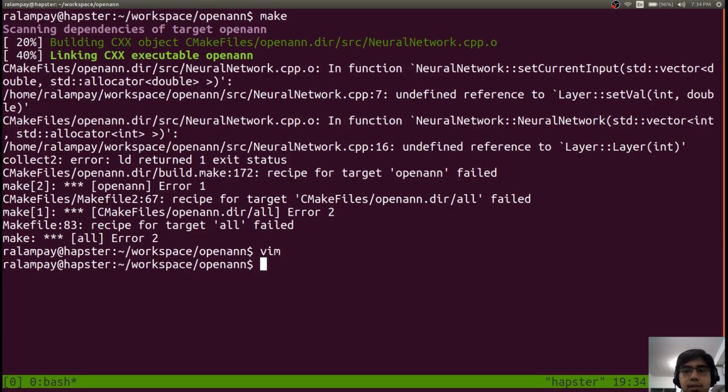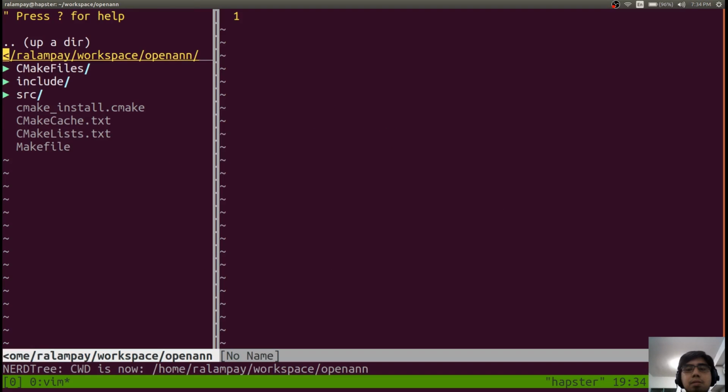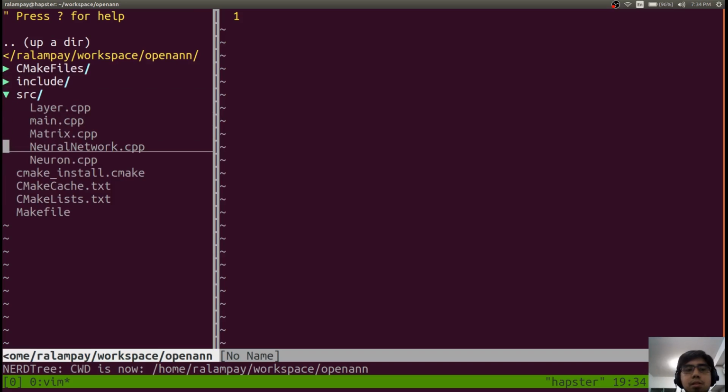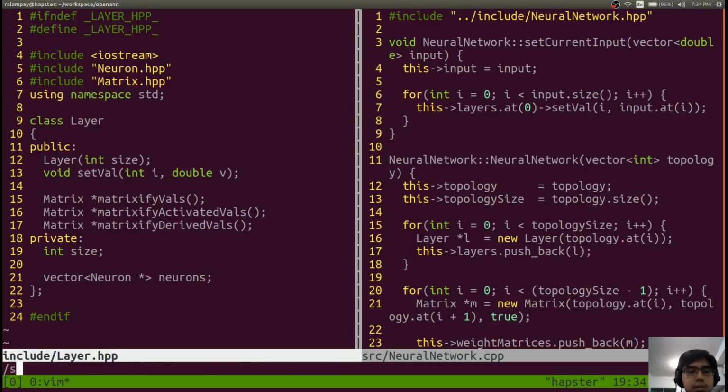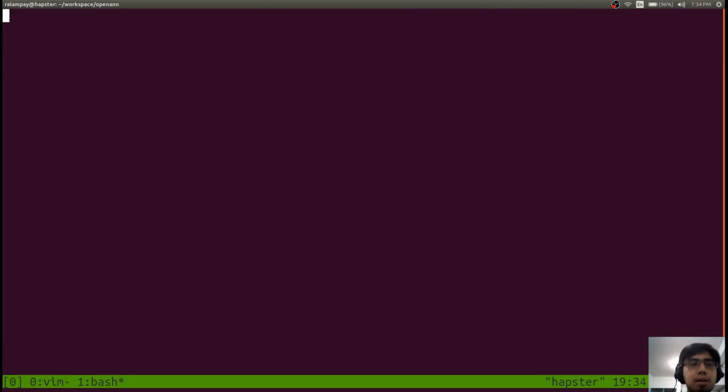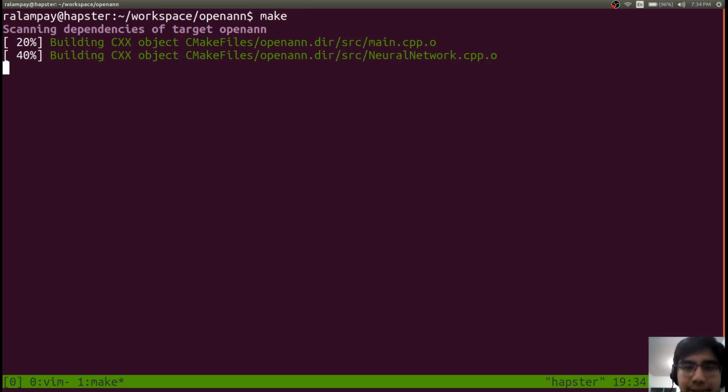Undefined reference to layer set val. Layers at set val. I don't have a set val. Yeah, I have it right there. Okay, it won't compile. Let's see the error again.